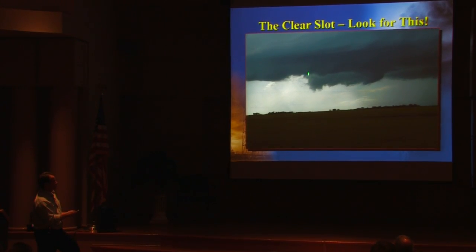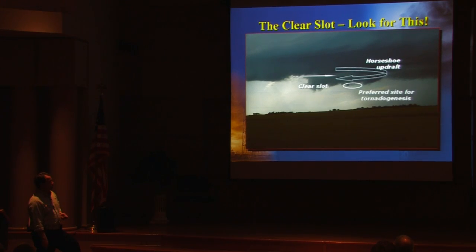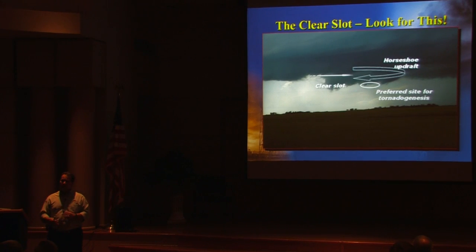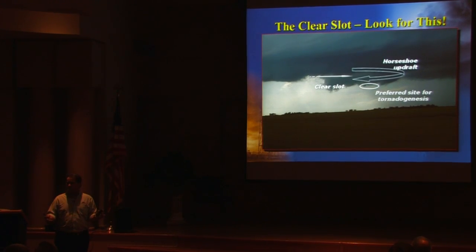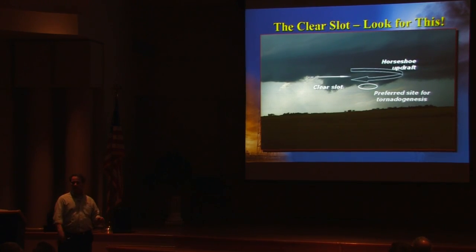Now right here, this still remains to be the left edge of the wall cloud, and this is the base of the wall cloud, and that's the right side of the wall cloud. So this clear slotting that oftentimes develops this horseshoe type characteristic, and there you can see that actual clear slot edge right there. There's the preferred location for tornado development. And so if you see this process taking place, which might be over the course of a minute or several minutes time frame, but you see the clearing out of the sky, odds are pretty good that that storm is going to become a tornadic storm.